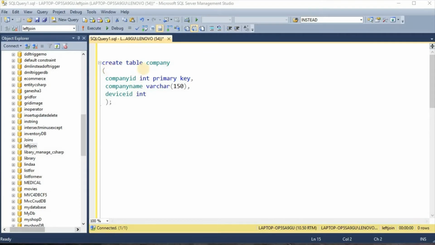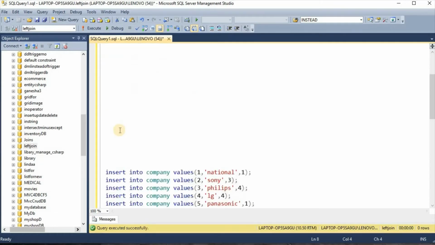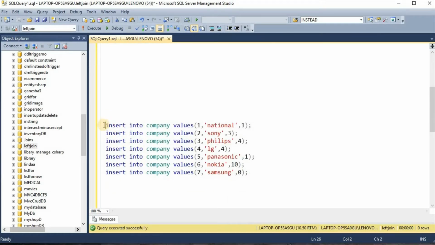First table is company. Columns are company ID, company name, device ID. Create the table. Table is created. Insert the records.